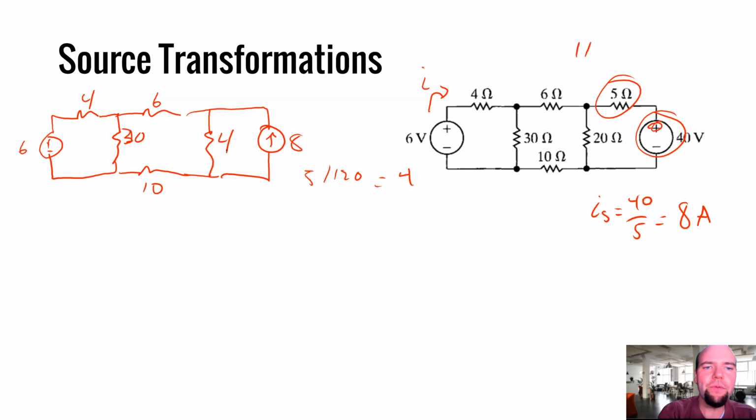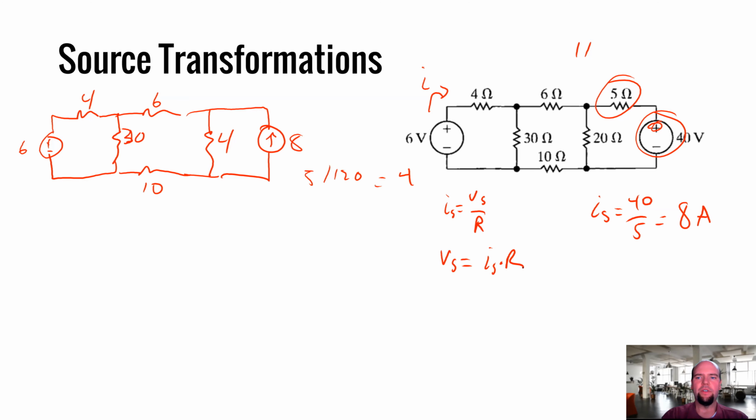So one thing to note is if we take this 4 ohm in parallel with an 8 ohm, and we switch it back to a voltage supply in series with a resistor, then that will all be in series with everything here. So let's transform this back. So now we have an 8 amp current supply in parallel with a 4 ohm resistor. In one equation, it should be intuitive, but if Is equals Vs over R, we can also say Vs equals Is times R.